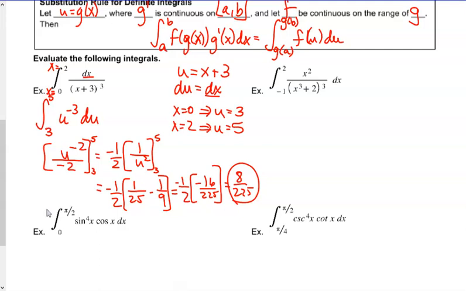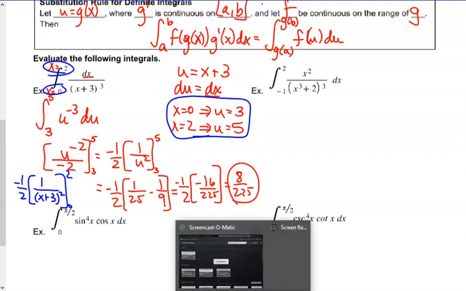All right. So again, we could have integrated here. Let me change color and show you what I mean by keeping it in terms of x. If you were to go right here and in terms of x, I would have negative 1/2 times 1 over x plus 3 squared. Now you could go ahead and choose the lower and upper limits of integration as you had before and plug it in, but you're still going to get the same thing here. So instead of going back and forth of variables, a lot of times doing this change of variables and changing of your limits of integration is very, very handy.